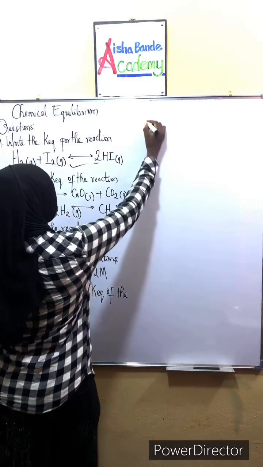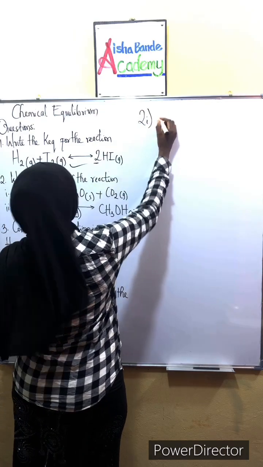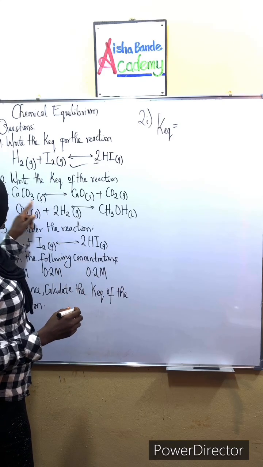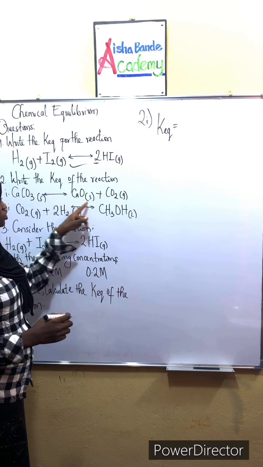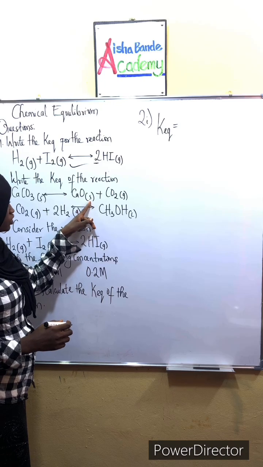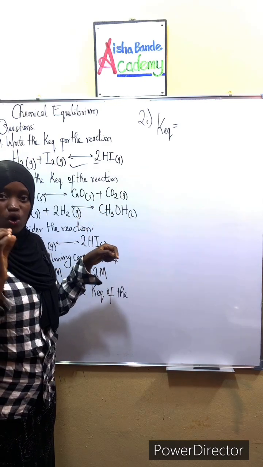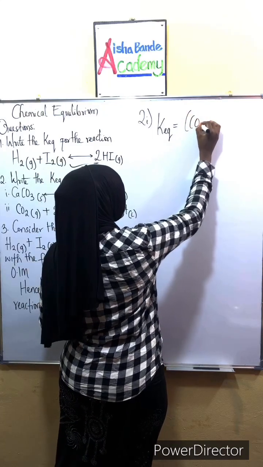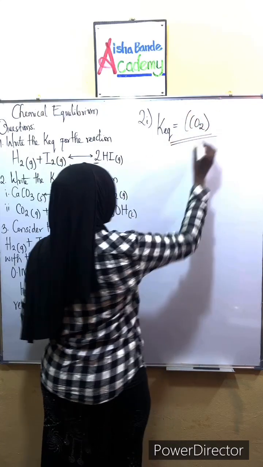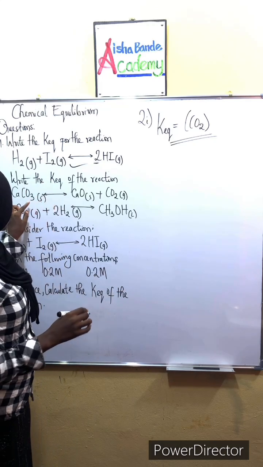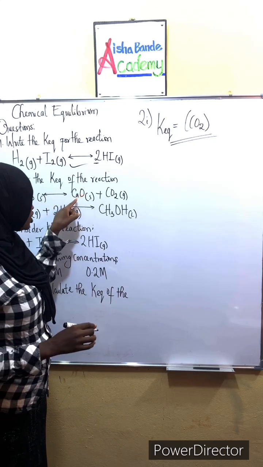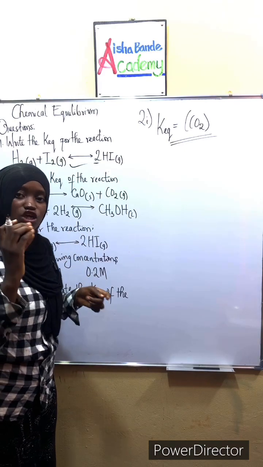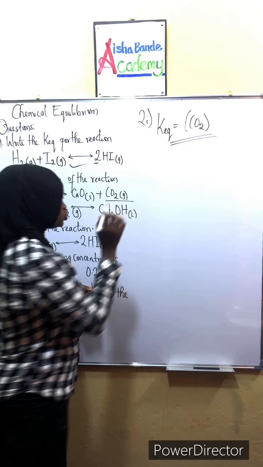So let's begin with 2I. The chemical equilibrium will be equal to what we have here. This is in solid state. So coming to the right hand side, here we have solid state. So we are going to consider only the compound that is in the gaseous state. So the chemical equilibrium becomes CO2. So this is the answer for the first one because the CaCO3 is in solid state. The CaO is also in solid state. So we write out the chemical equilibrium considering only the compound that exists in the gaseous state.